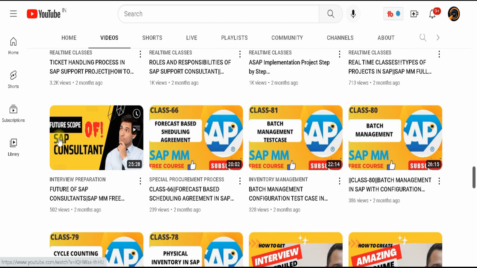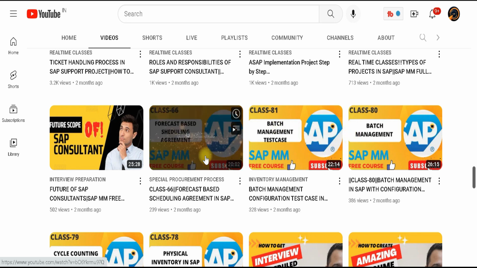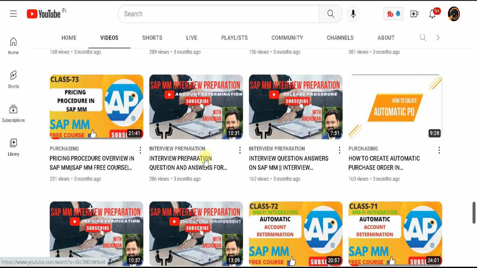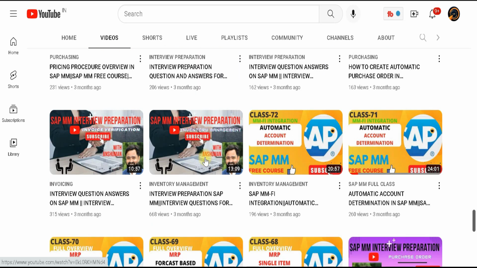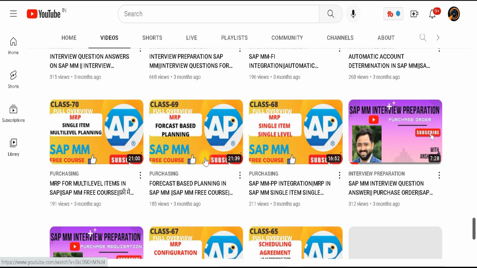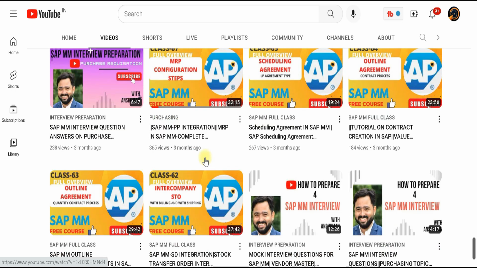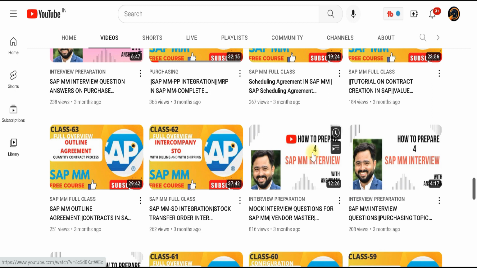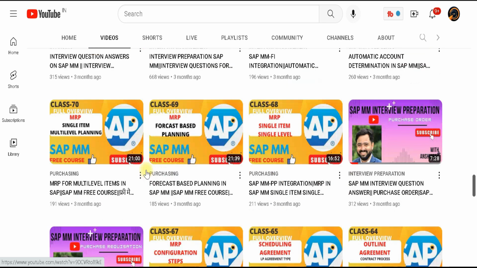Okay. So do you know the basic P2P cycle in SAP? Yes. So please explain that. Basically, if any department requires any kind of material or any services in their process, they identify and determine that requirement.